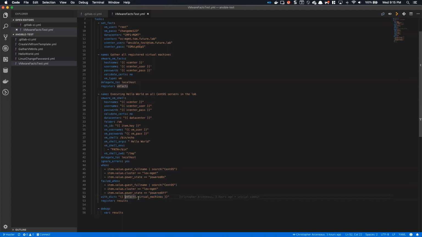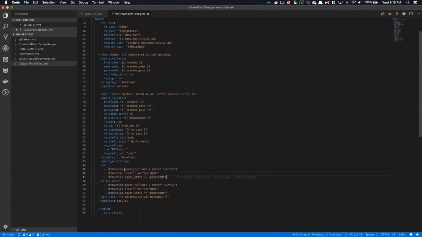And so that's why we have vm_facts.virtual_machines. And that's the thing saying, hey, loop through these, right? And then this right here, this when, is saying, hey, I don't want you to do any of this stuff right here, okay, unless the thing that you're currently evaluating fulfills these conditions, right?